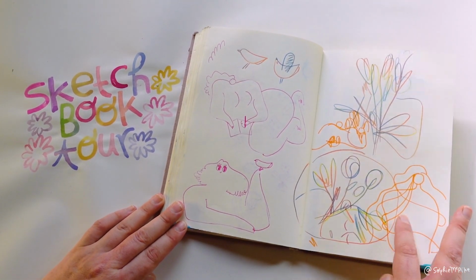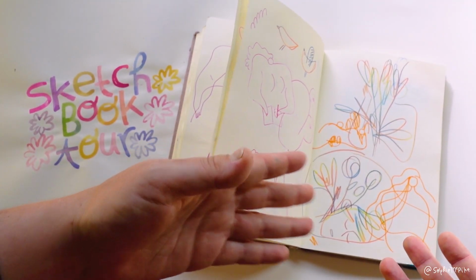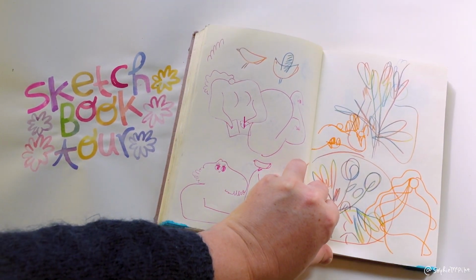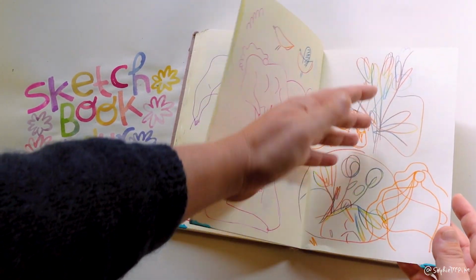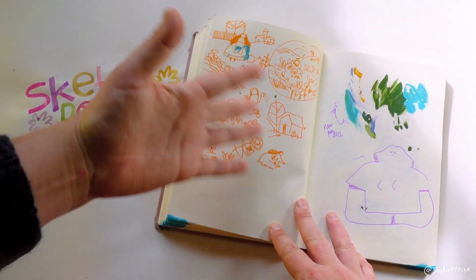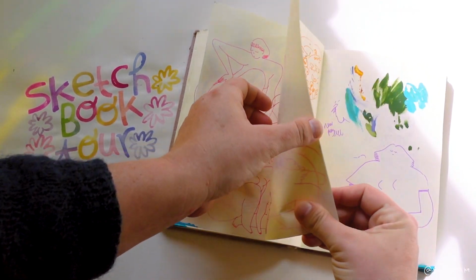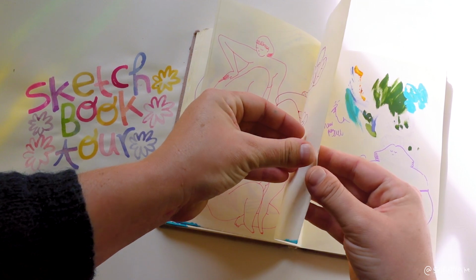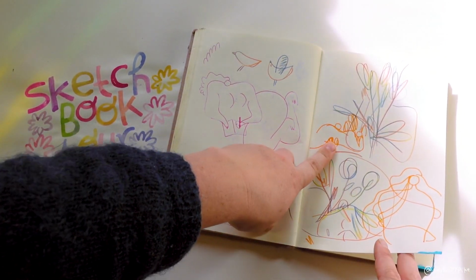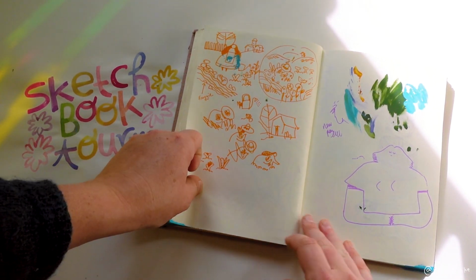I think there were more ideas for more paintings. Sometimes I just have to get an idea down, and I need to draw super fast, almost like it's handwriting. I just got to get it down so I can remember, because my short-term memory is pretty terrible and I forget things super quickly. So even a tiny, super messy drawing like this will spark a memory of what I wanted to actually draw or paint or make.